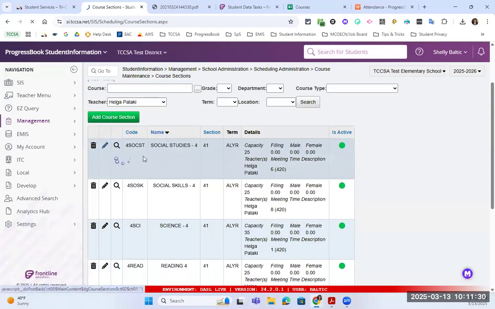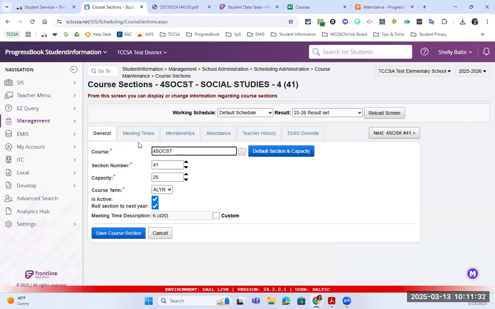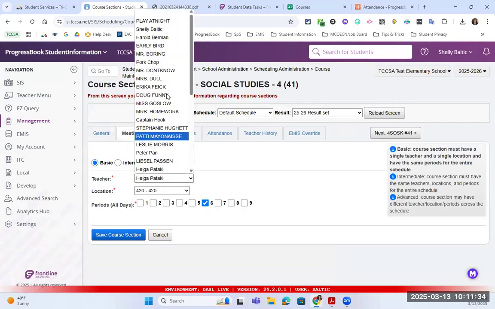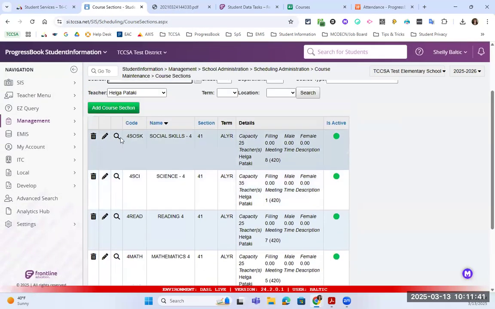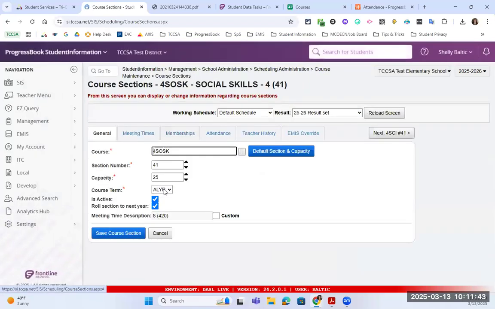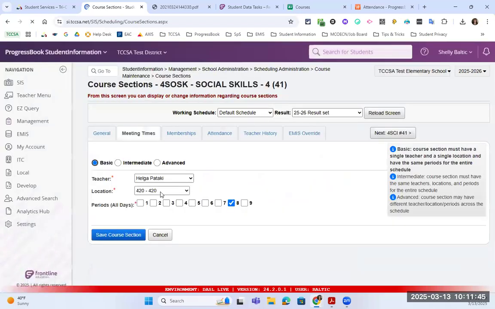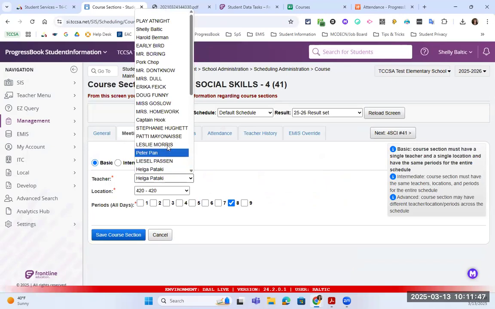So then I'm going to do the same thing for this one. And I'm going to switch from Morris to Pataki, Pataki to Morris. And you'll see my list is getting smaller. Okay, so this works out well for somebody that's retiring.